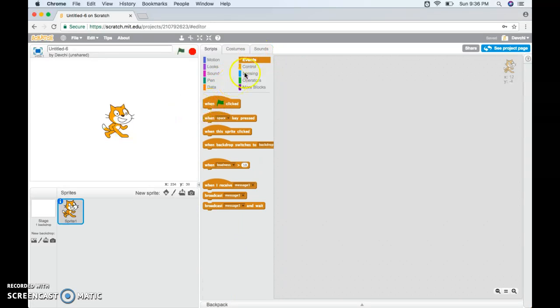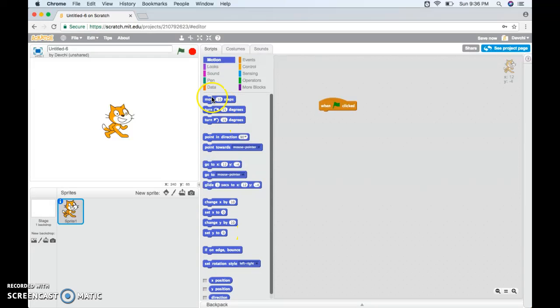We go on to events, and when this green flag is clicked, we'll drag it into the script box, and then we're going to motion and then go to x and y. It's not right, x0 and y0.